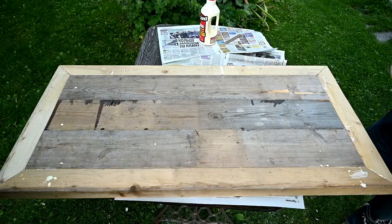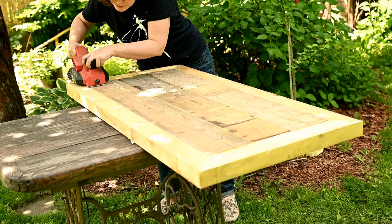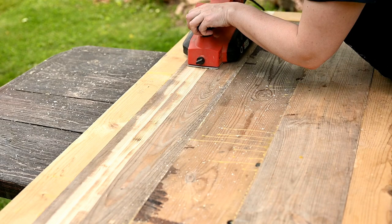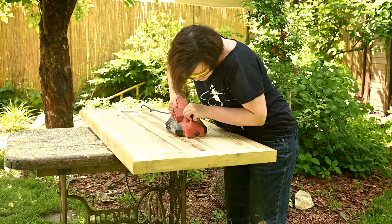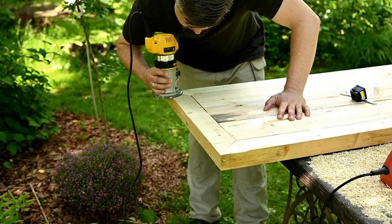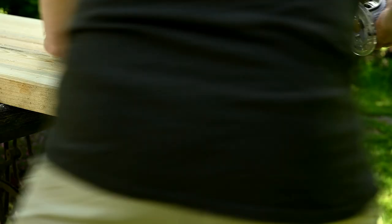After the tabletop is assembled, we're securing the frame with a strap clamp and leaving it to dry. Once the tabletop was ready we found the surface wasn't completely flat — the boards were arched and the joints were not perfect. So to make it nice and even I'm working it with a hand planer. This took quite some time since our planer is pretty old and not well adjusted. In the very end, Gary is routing all the edges to make everything a little more uniform, easier to the touch, with no harsh edges.